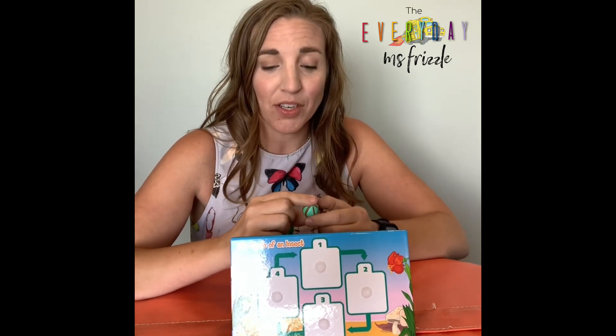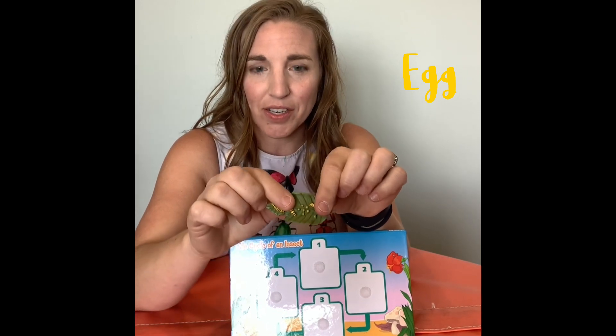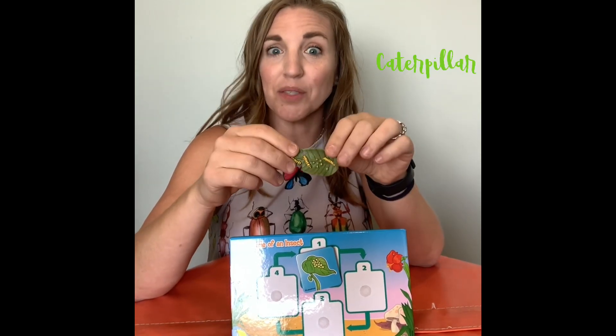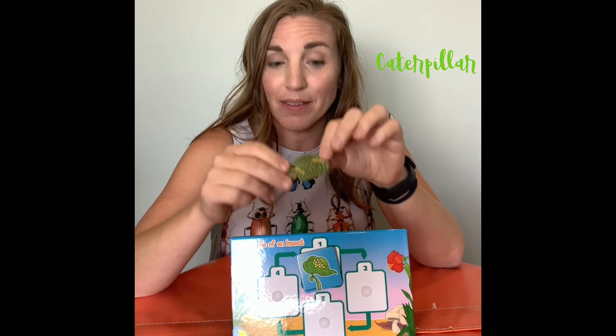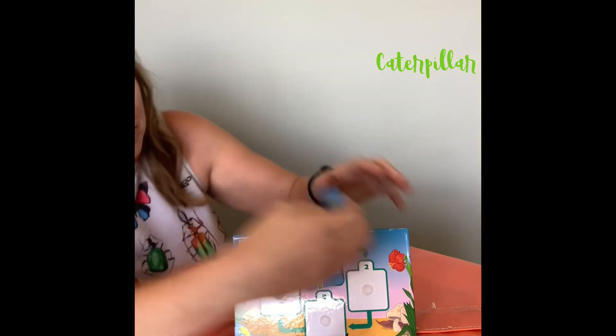We're going to go over the life cycle of a butterfly, starting where our butterfly starts. The butterfly starts as a tiny egg laid on a leaf. I have a little visual here — you can see our little leaf and the little eggs laid on it. We'll put this at number one, because that's what has to happen first. Then the eggs start to hatch and the caterpillar starts to eat and eat and eat. What book does that make you think of? Eric Carle's The Very Hungry Caterpillar! After the eggs hatch and the caterpillars come out, they start to eat. Here are our lovely caterpillars — this is actually what a monarch butterfly's caterpillar looks like. We'll put our caterpillar on the number two spot.